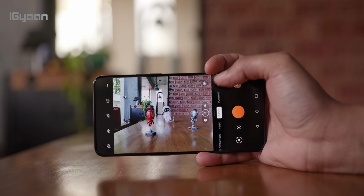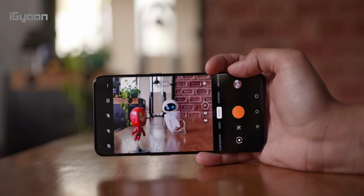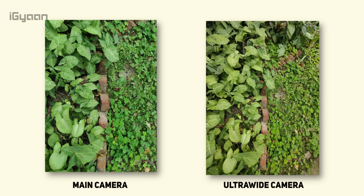On these cameras, you do see a considerable difference in the color shift when you do zoom in from the ultra wide to the normal sensor, and you do see a shift in the saturation and the white balance, as well as the levels of black that you do get on your image. But again, the shifting between the frames is not happening on this camera, so that is a massive improvement for OnePlus, and something that other phones are already doing, but OnePlus was failing at doing that, and they've managed to fix it in this edition of their OnePlus devices, so that's a plus, I guess.